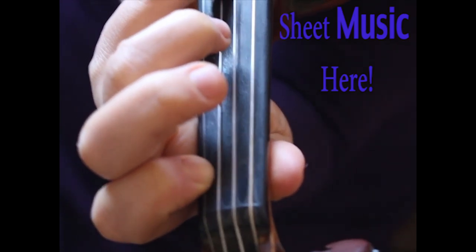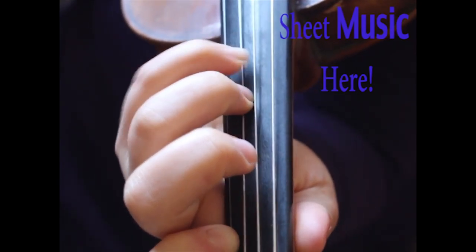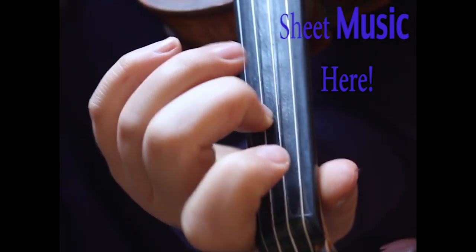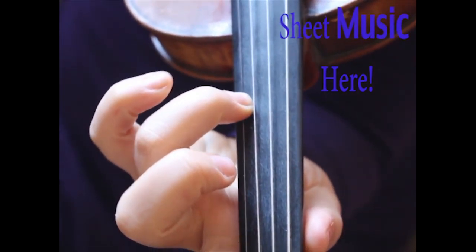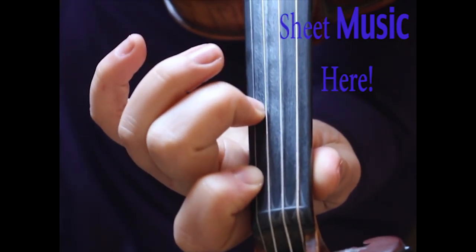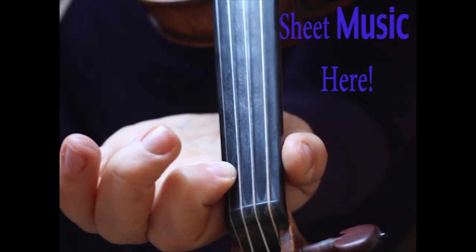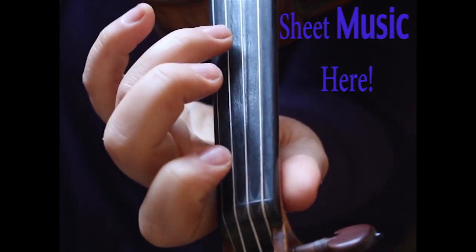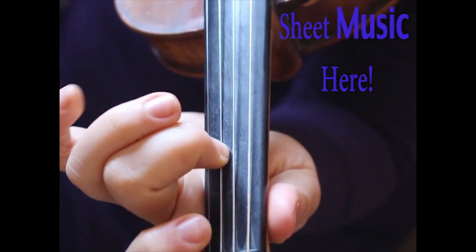Four, one on E. Now keep that fourth finger down and the third finger also, because then you can just play four, three. Now, two, open on A. Stretch that fourth finger on the E string. Three. Two, one. Two. Three. Two. One, zero. Three. A, one. E, and then E, one. Two.